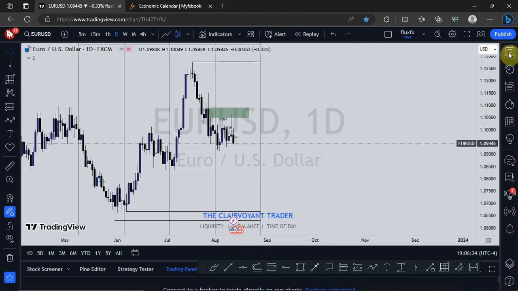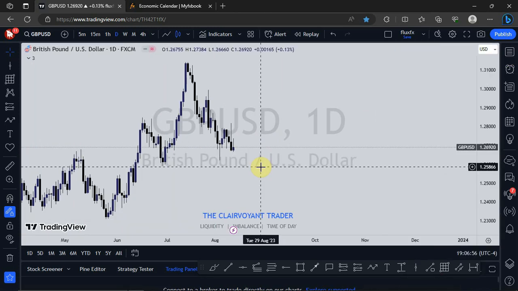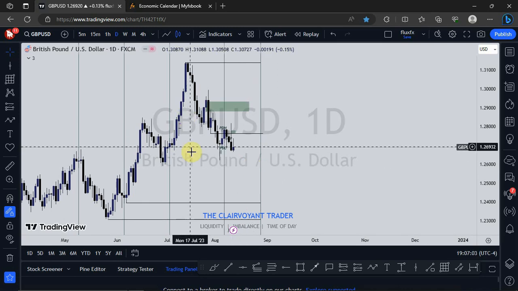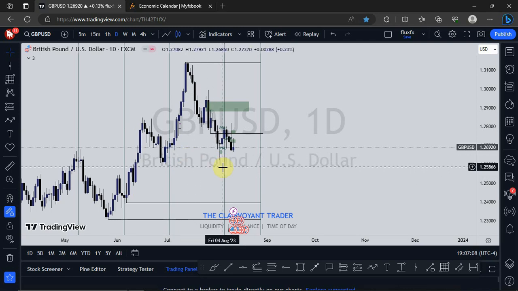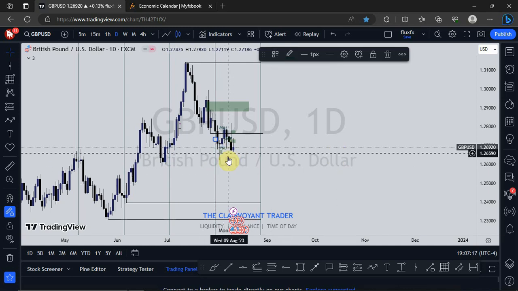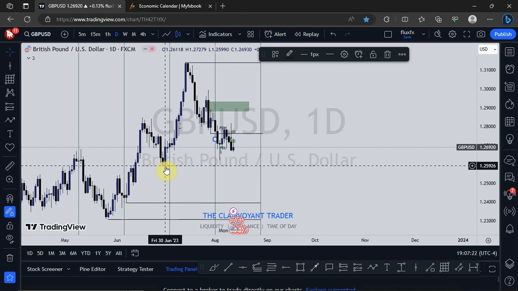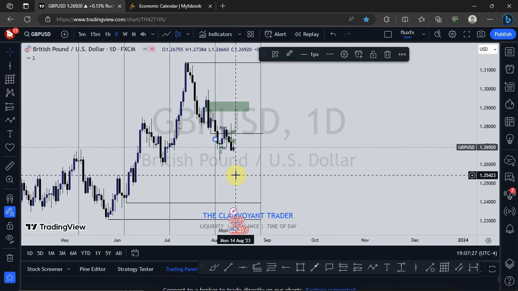All right, let's look at what is happening on GBPUSD. For GBPUSD, same plan. I want to see this swing low taken out, just this swing low being taken out. Then price will run into the previous 40-day low. So I'll be looking for bearish price action as far as GBPUSD is concerned. So that is just that for GBPUSD.